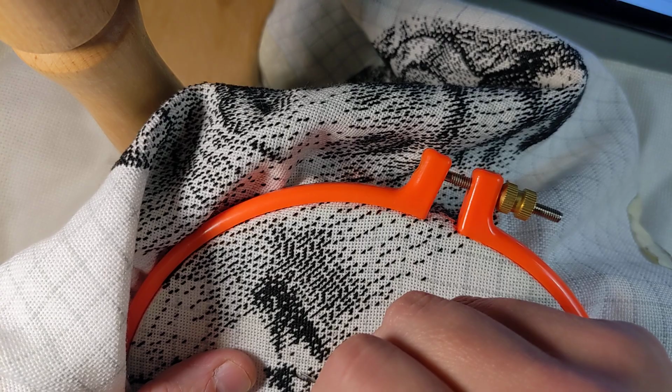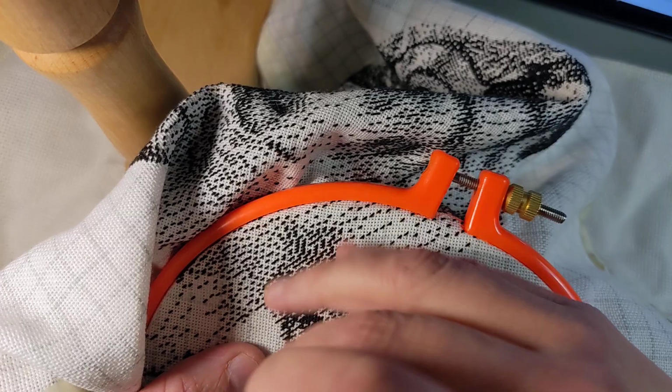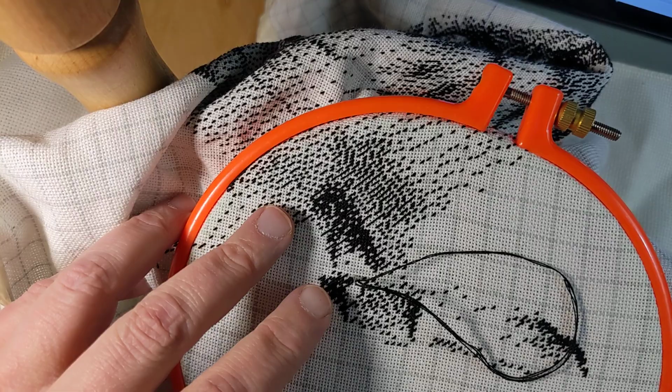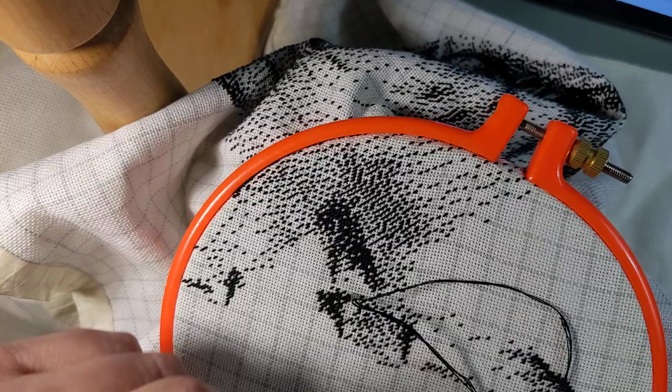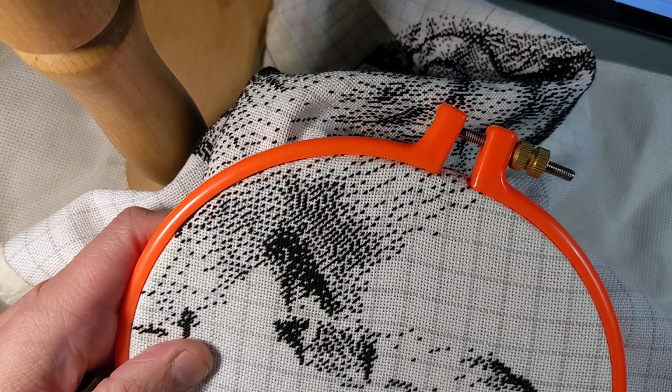One, two, three. Almost there. I do this two-handed stitching normally, where my hoop is held by this stand, and I use my left hand on top, my right hand underneath, and I just pass it back and forth through the fabric from one hand to the other. But I needed the stand to film the video, so I'm doing this instead. No worries.